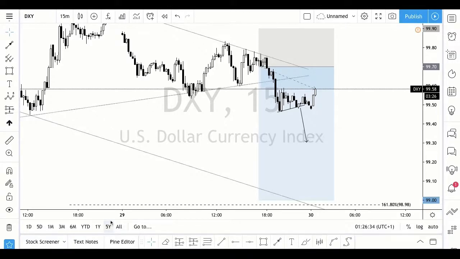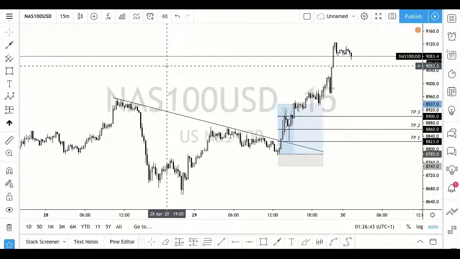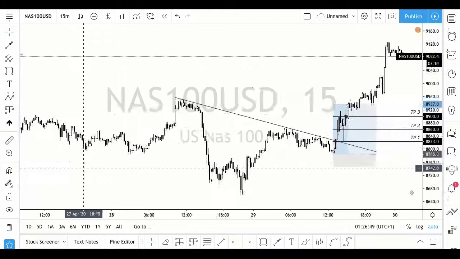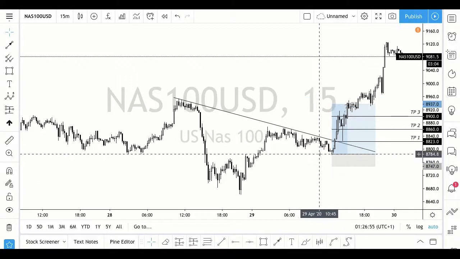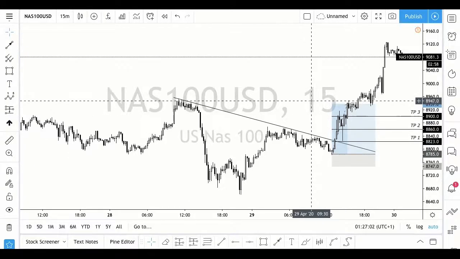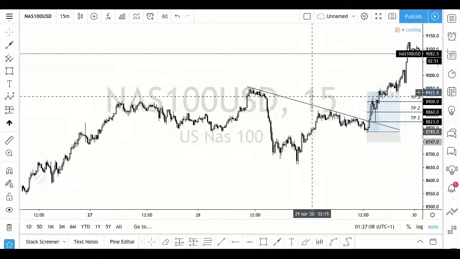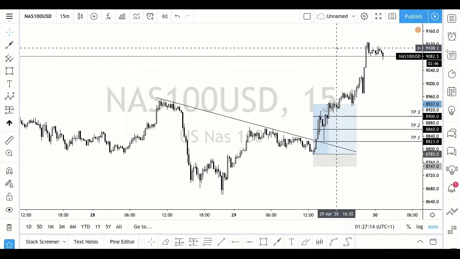And next we'll have a look at some US indices. I chose Nasdaq because I recently had a long trade. Here I saw the inverse head and shoulders. Once again, left shoulder, right shoulder and head. And I went long right at this point, caught the wick at $8,747. And we went long back to here, which now reviewing the trade, I would have put my take profit higher. As you've seen, price moved up, skyrocketed right past 9,100. So it would have been a very profitable trade.